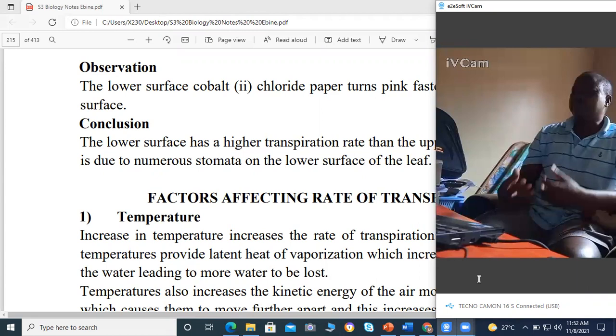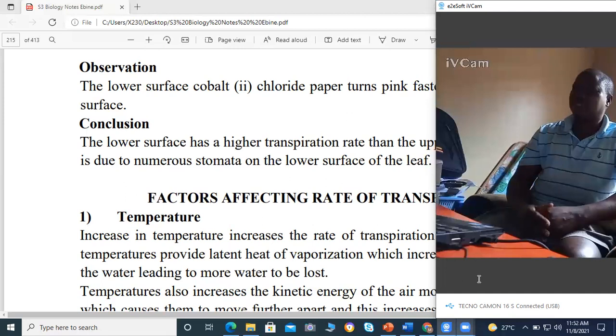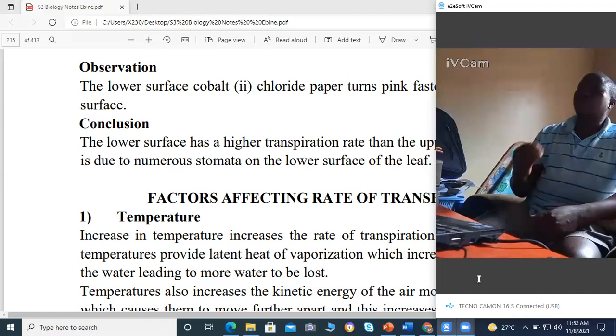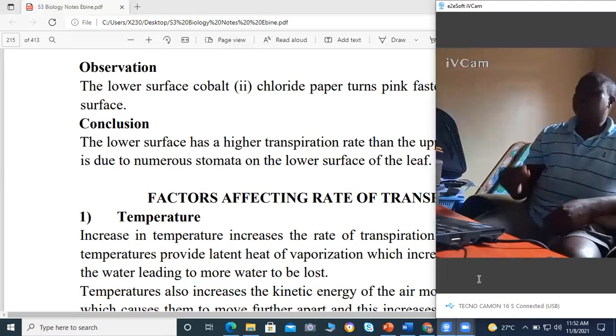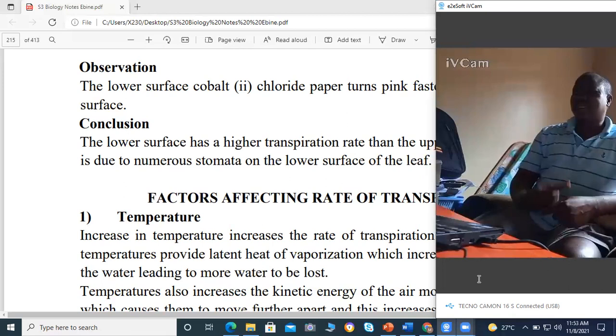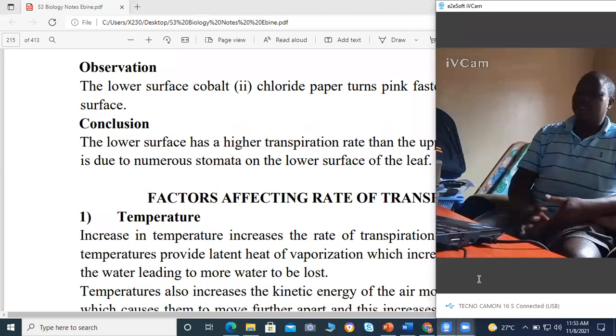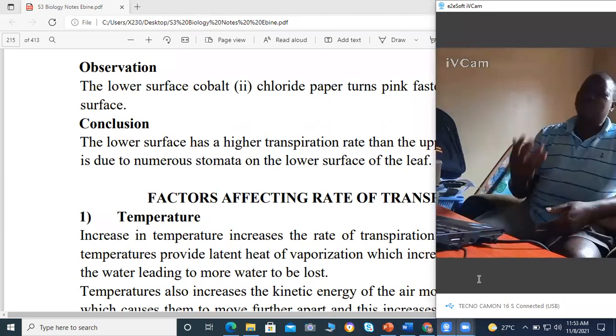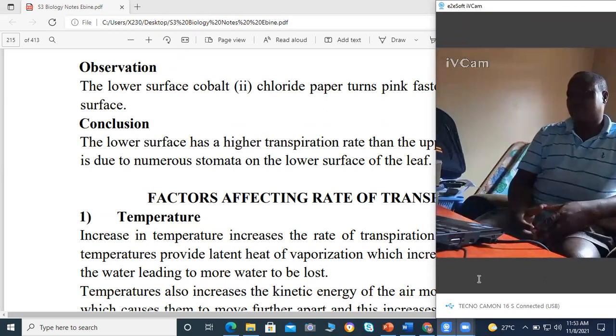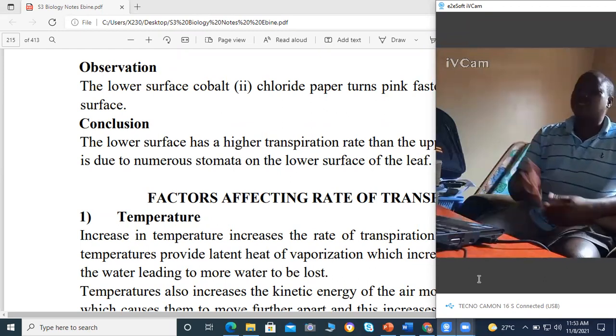So we are saying that temperature also produces heat, and this heat increases the latent heat of evaporation. All of you are aware when you are trying to boil water, as the temperature of the water increases, you see more vapor escaping. That's exactly what happens on the leaf surface. As the temperature increases, the evaporation of water increases, and that evaporation results in an increased tendency of water to escape.